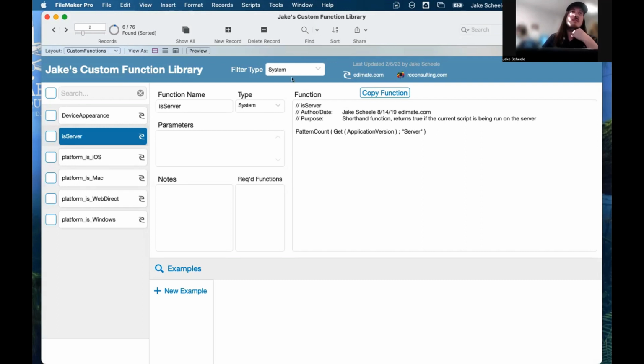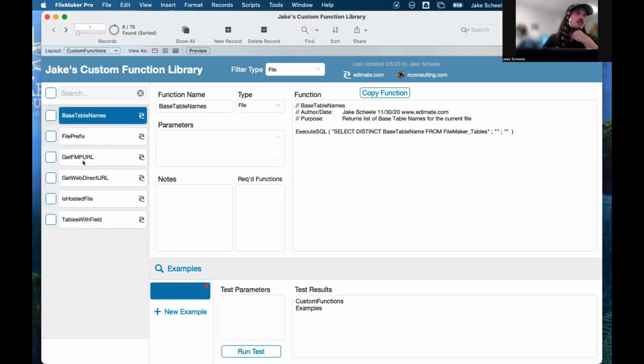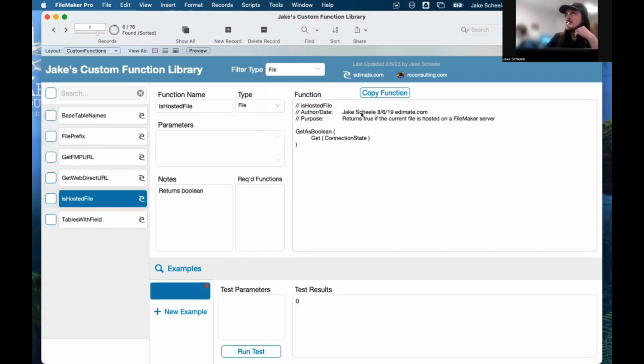So I've got, just real quick, is hosted file, another custom function that returns true if the file is hosted on the server. So if I run a script, I can have an if statement that says if is hosted file and not is server. So not is server will only return true when it's being run locally.